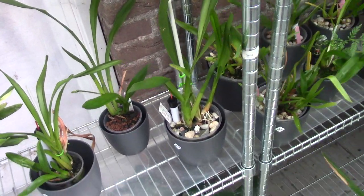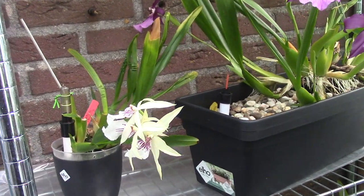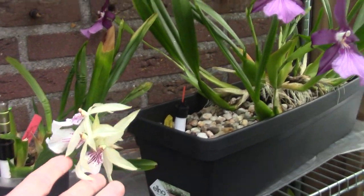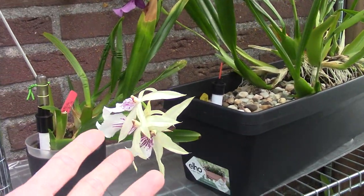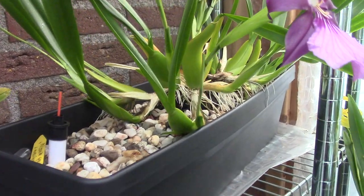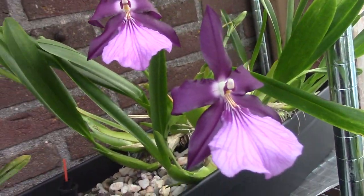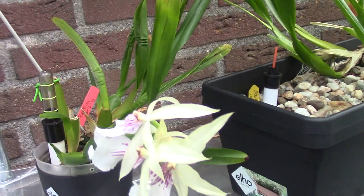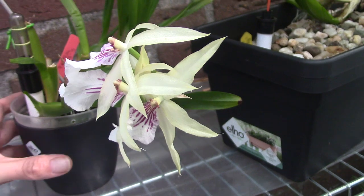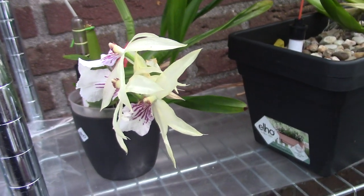Before I look at the Oncidium George Forbonen, let me show the ones I didn't film but showed in a previous update. These are blooming — probably fully recovered. This one has a heck of a lot of roots, it's really doing well with beautiful blooms. These were infected with Fusarium as well when I bought them, but they're really doing well now and I think they'll get stronger and stronger.